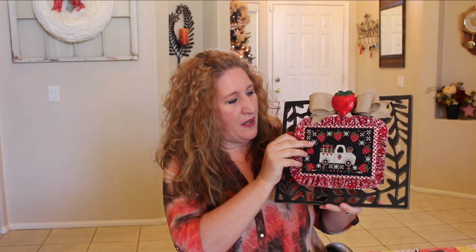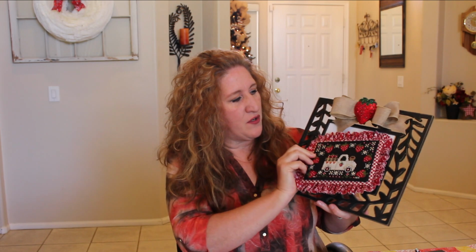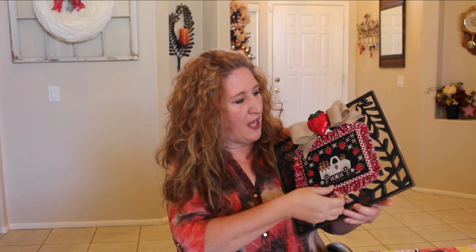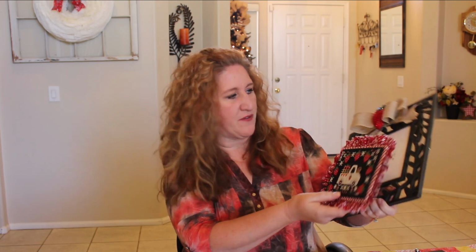and how I had finished it, and I put a washer on the back and a magnet on the frame. That way, if I ever do finish the top of this pattern, this is June, I'll be able to rotate it, move the magnet around, and frame it differently. But for now, I'm really happy with how this turned out. The bow is just ribbon with wire in it, like a burlap type ribbon.